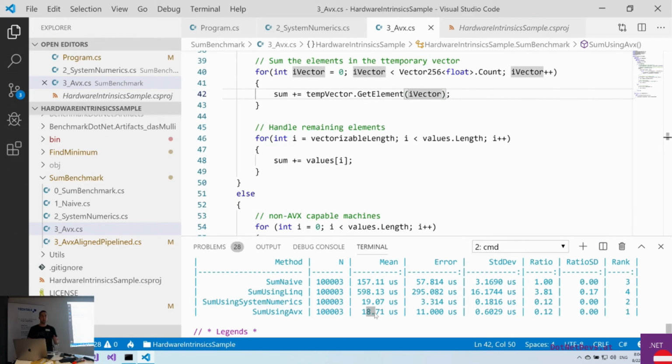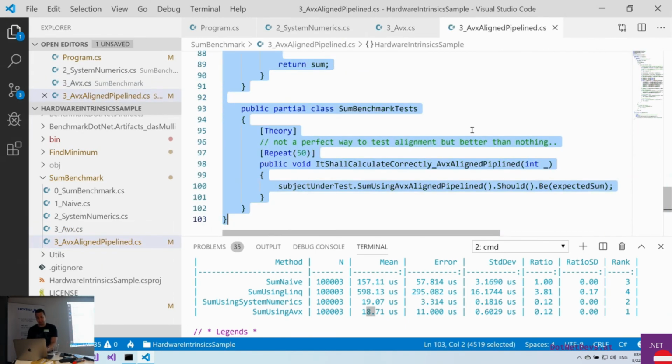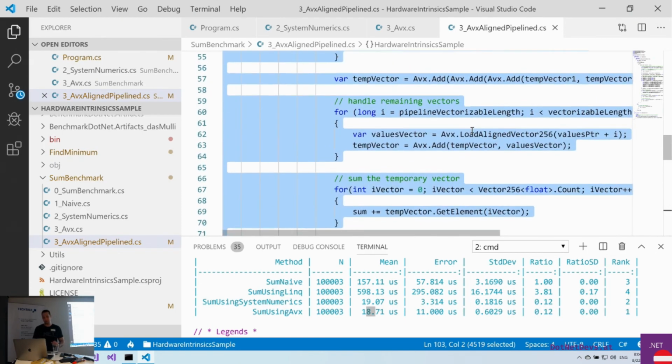If you're doing intrinsic, fused multiply-add stuff, System.Numerics may not help you, then you have to use this method. But System.Numerics is very good. But what more can we do? There are more features that the CPU can do.